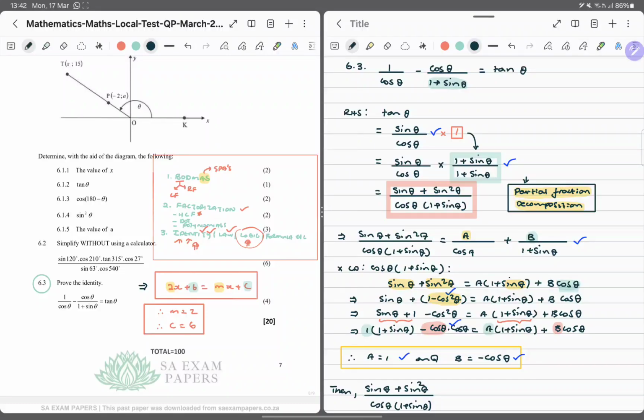Remember, a variable does not necessarily have to be x. As you can see here, the variable was 1 plus sine x. It's still a variable, because depending on the angle theta, that whole sum is going to be different each time. So it's a variable. So don't fixate on x. Why? Remember, trigonometry is essentially algebra. Believe me when I tell you, trigonometry is essentially pure algebra. But this time we're looking at this algebra in a geometric sense. Okay? That's just the idea you need to understand.